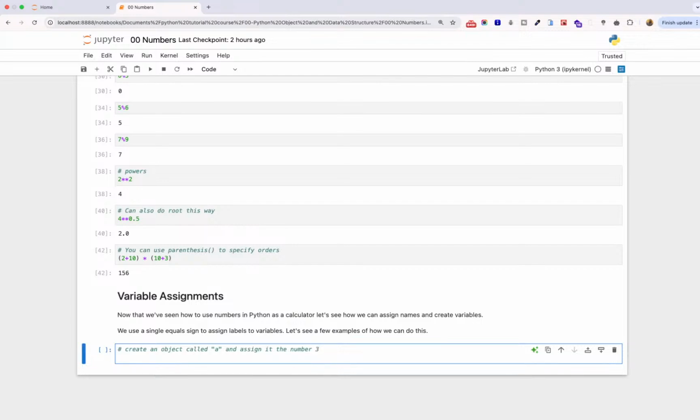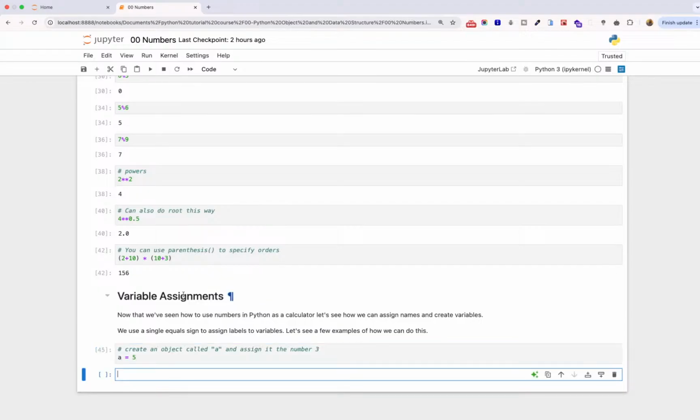When I'm saying creating an object, I'm also talking about creating a variable, right? And we are also going to talk about variable assignment in detail, right? So for example, I can say a is equal to 5, right? So basically what I'm saying here is, in this variable a that I'm creating, whenever you see a, it is assigned to be equal to 5, right?